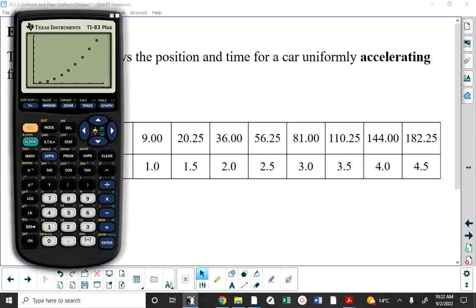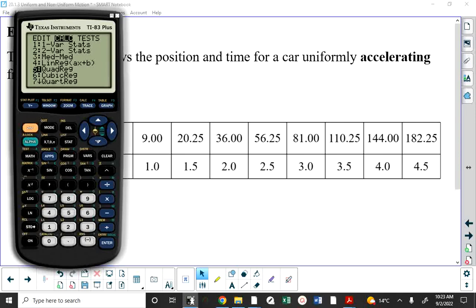It looks like that. I'm just curious, does anybody remember what we call this shape? It's not linear. I used a different word. Quadratic. That's right. Have you taken 20-1 in math yet? Okay, you're going to study a lot of quadratic graphs and equations in that course. So now what we can do is go to our stat calc and do not a linear, a quadratic regression of the data.